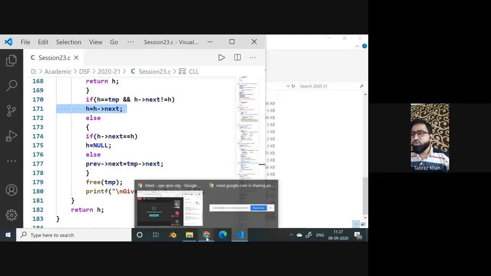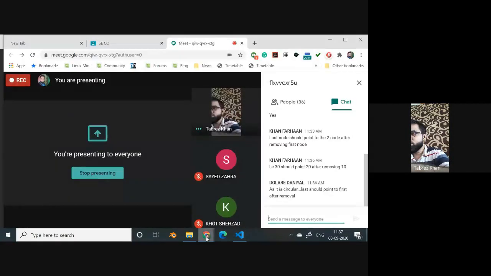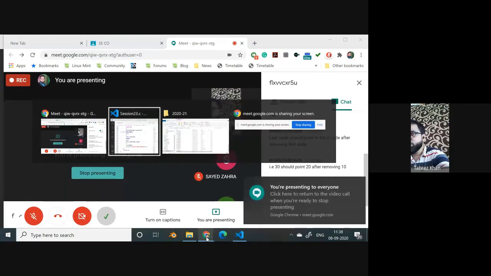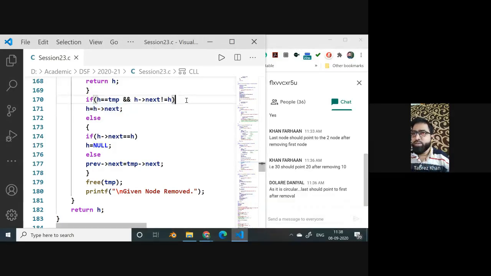So here we need to modify the code. How will we do that?